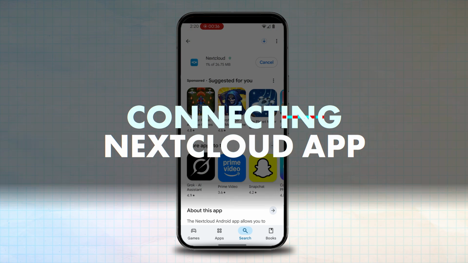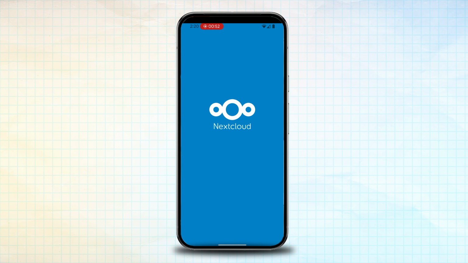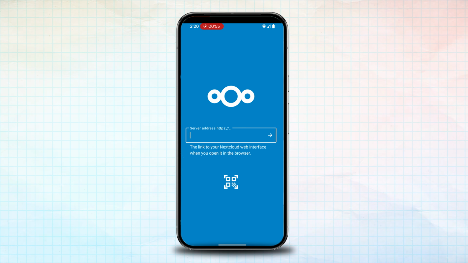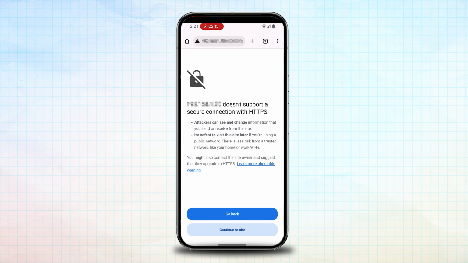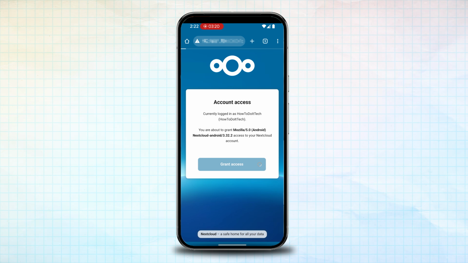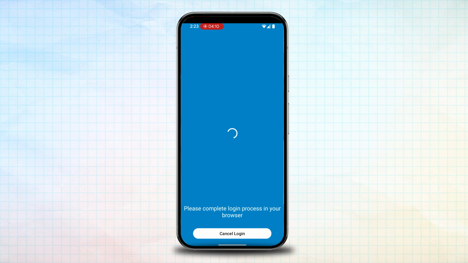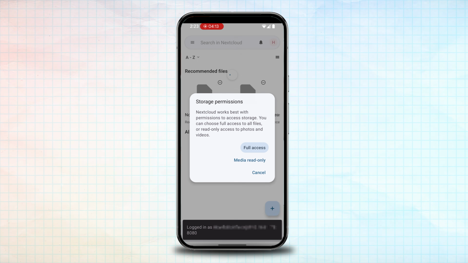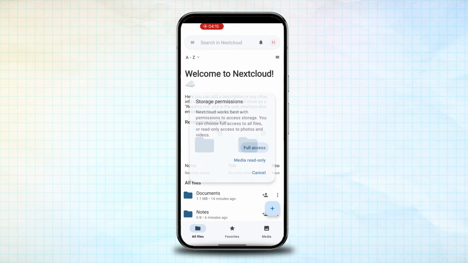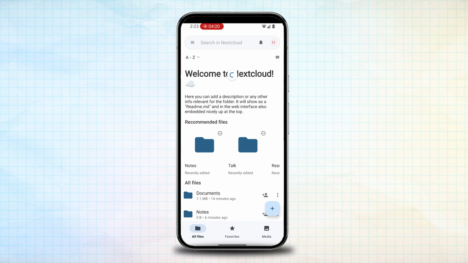Nextcloud also has an official app which can be found on the Google Play Store or Apple App Store. On first use, you'll be prompted to add your IP address and port number for your Nextcloud configuration before being asked to log into your account. Once logged in, you can have access to all the same functionality as the web version.